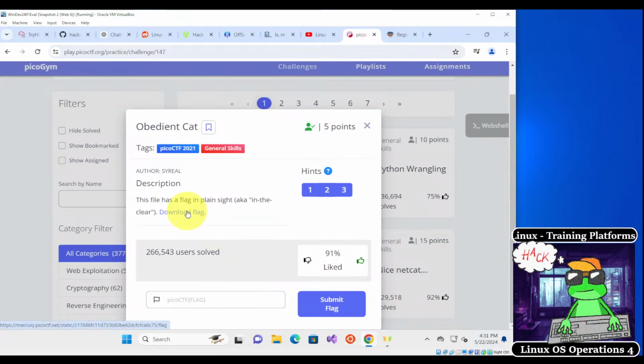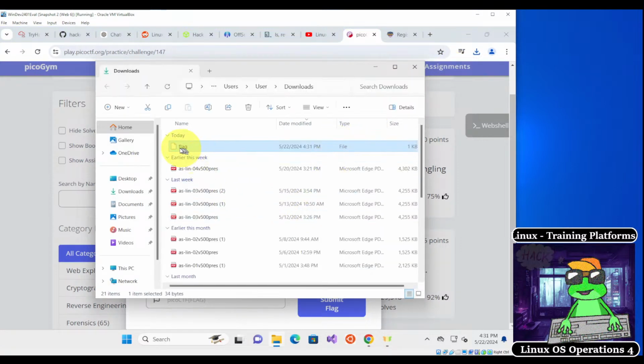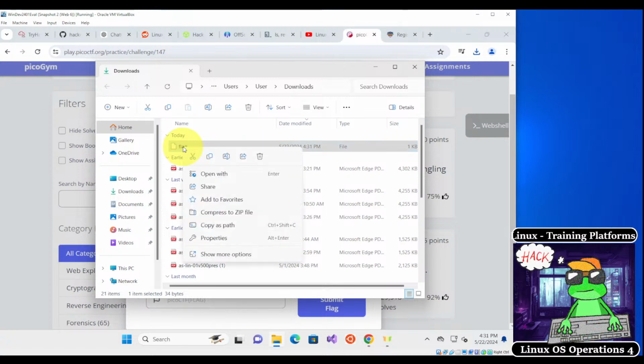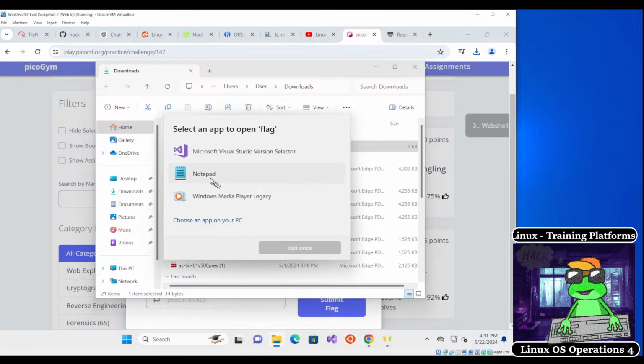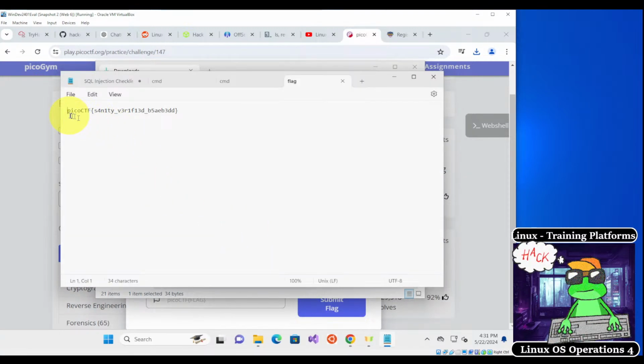If we click on this download button, there's going to be this flag file over here, and we could open it up with Notepad. We could right click this and open it with Notepad, and inside of here is the flag.